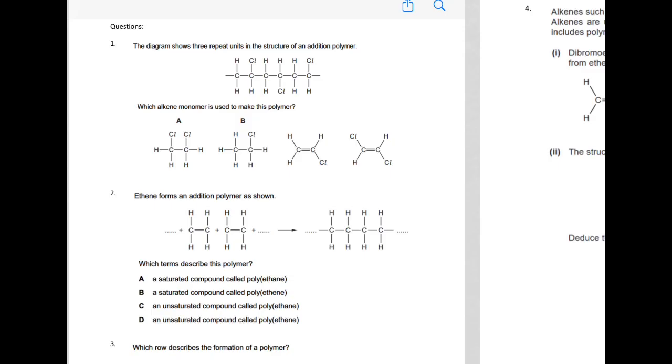So for this question, you can see that for this polymer, this is the part that is repeating here. In this case, the chlorine is on top. In this case, the chlorine is at the bottom. It doesn't make any difference because anyway, it's the same molecule. So this is C double bond C, H, Cl, H, H. So if you look at the answers provided, it's going to be answer C. So these 2 cannot be the answer because there's no double bond. Here there's 2 Cl, but in the monomer there's only 1 Cl.